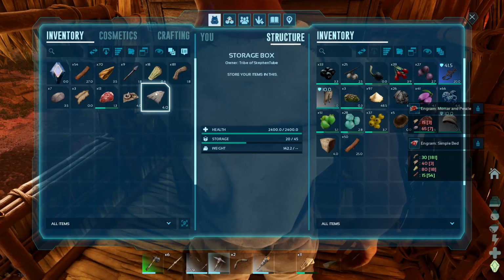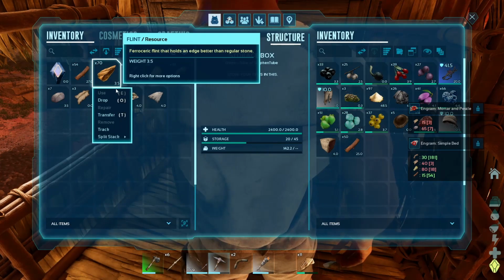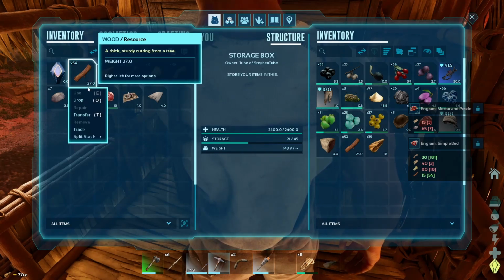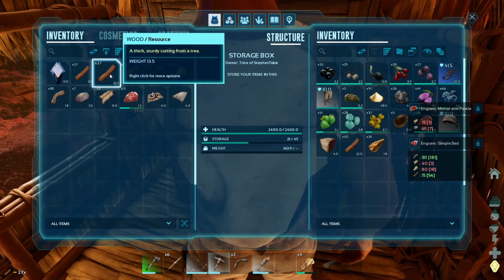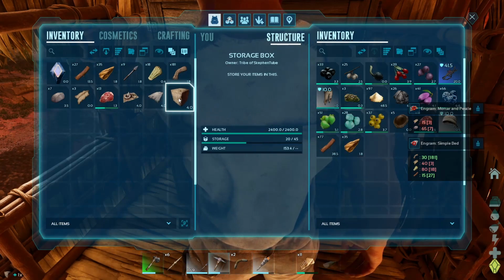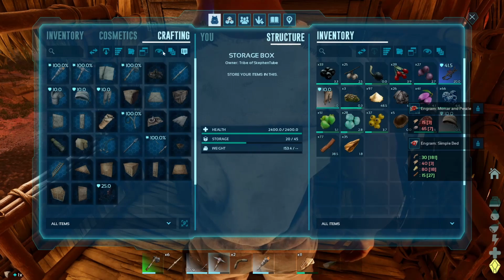Let's see, what do I need? I want to keep everything here. You don't need that much, Steve. Split that in half, go there. You don't need that. Split that in half, go there. But I do think we're going to need this. Actually, I think we need to expand the base a little bit.